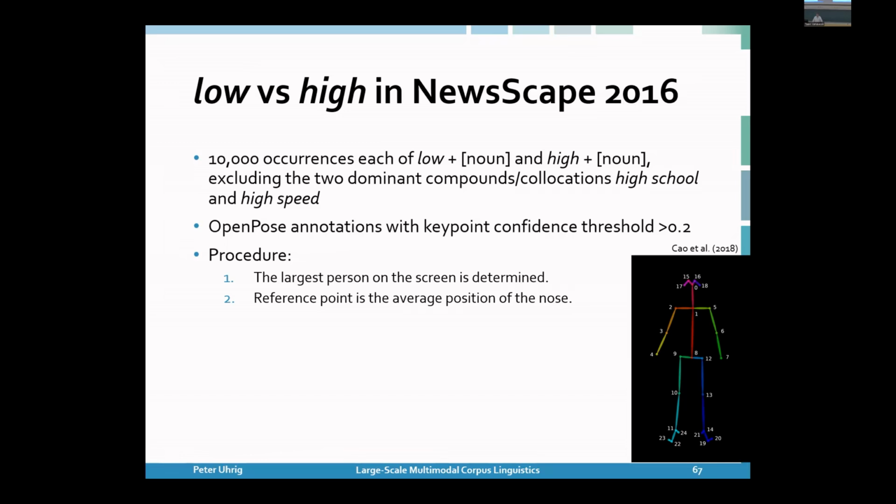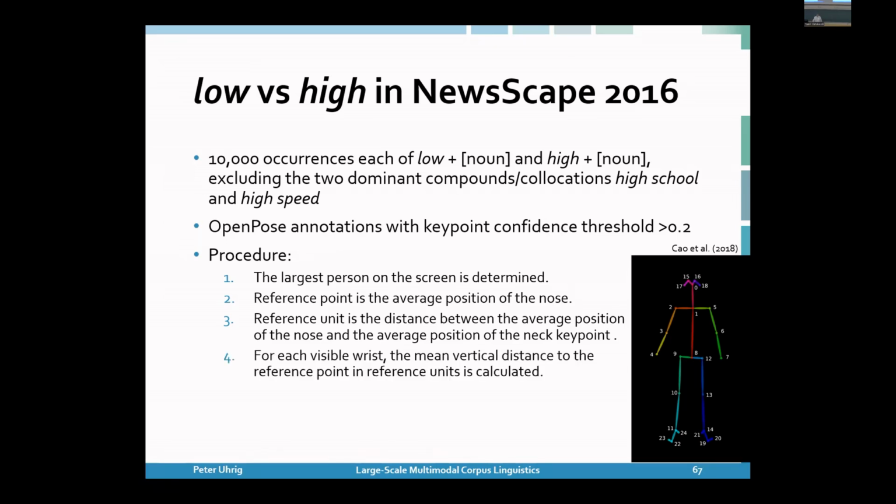Reference point is the average position of the nose. So that is key point 0 here. And reference unit is the distance between the average position of the nose and the average position of the neck key point. Neck key point is this one, number 1. So we're using that to scale, because if you want to know something about hand positions, we can't just look at hand positions on the screen. OpenPose gives you the position on the screen, but if you see me from here, then my hand is going to appear higher than if you see my full body, and lower than if you see my full body, and then the hand is somewhere in the middle. So you need to normalize this data in some way.